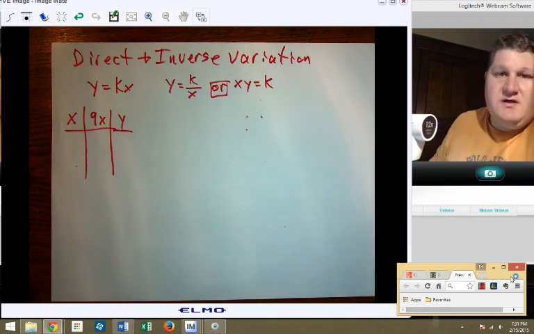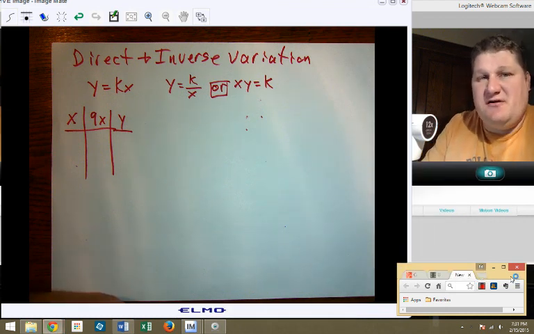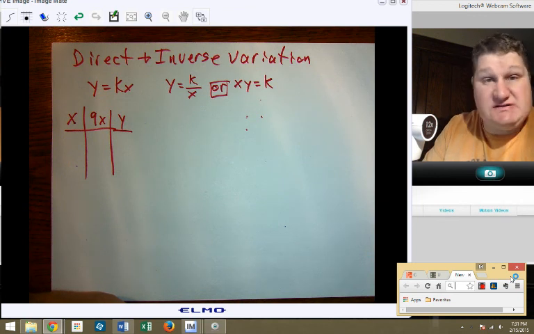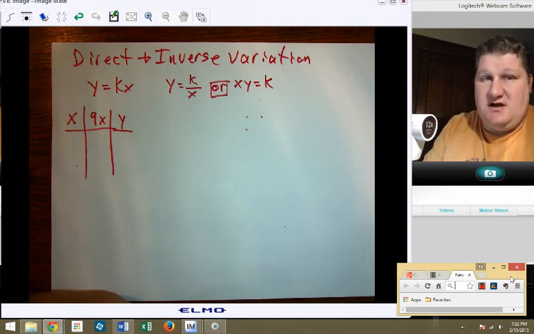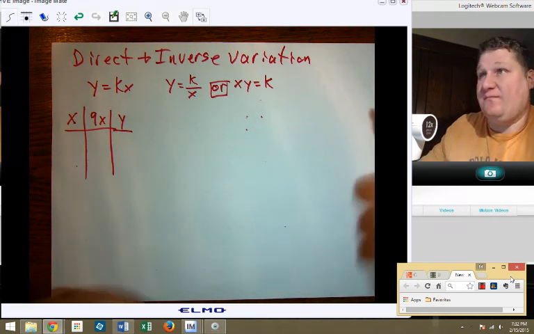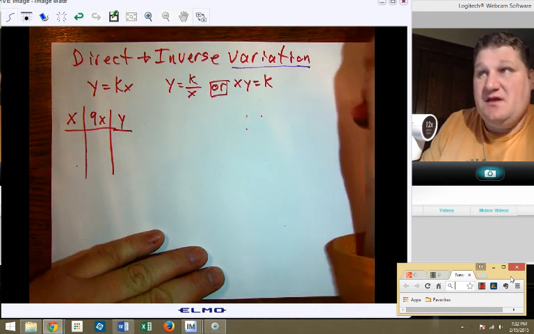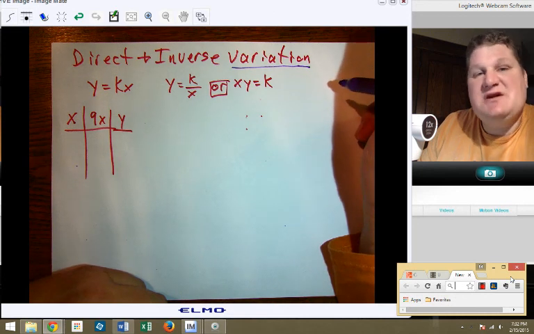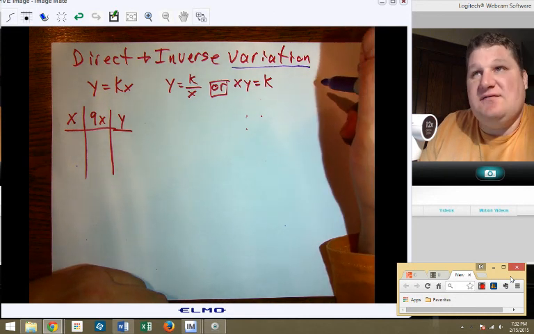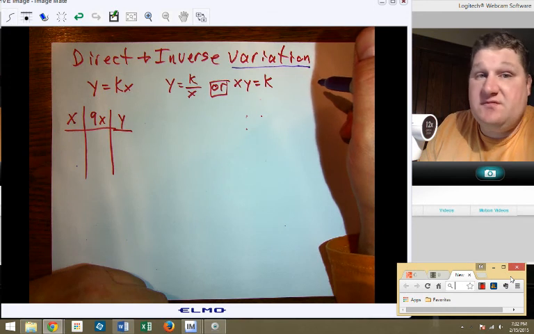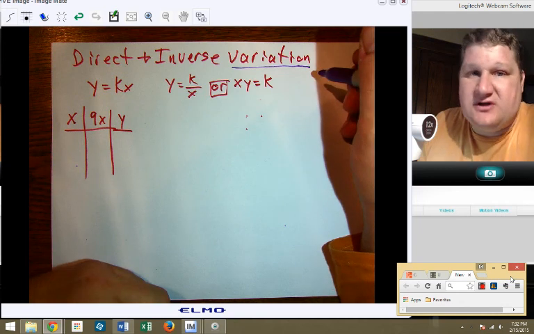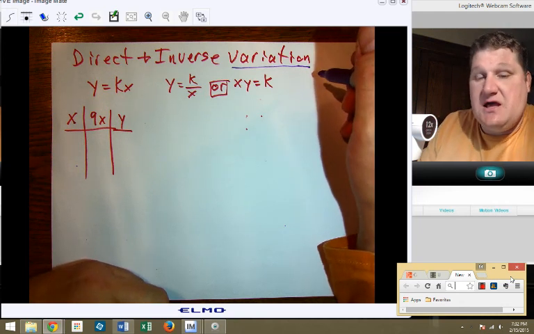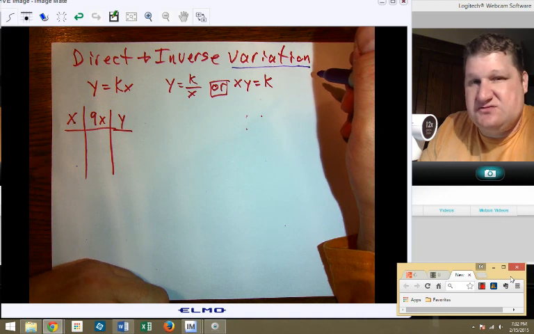Okay, ladies and gentlemen, let's finish up with our discussion of variation and rates of change and slope. What we've really been talking about for the entire time, whether we're talking about rates of change, slope, or a new term, variation, all of it boils down to how much change is happening. If something varies, like times may vary, it means things could happen at different times. So variation is how much something differs from something else and how something changes. So again, it's rates of change and slope.